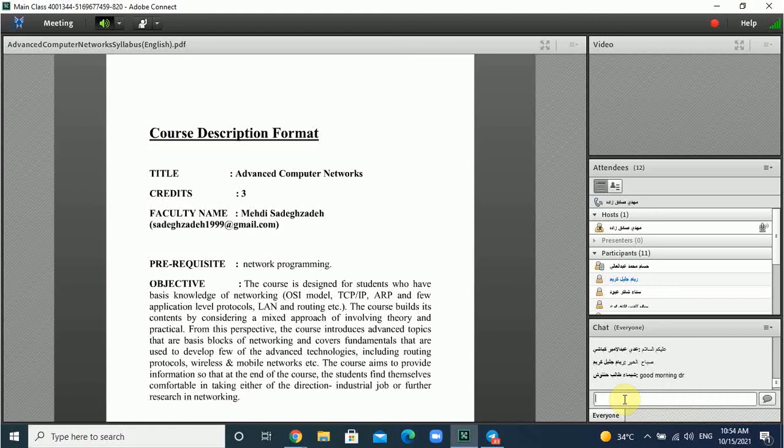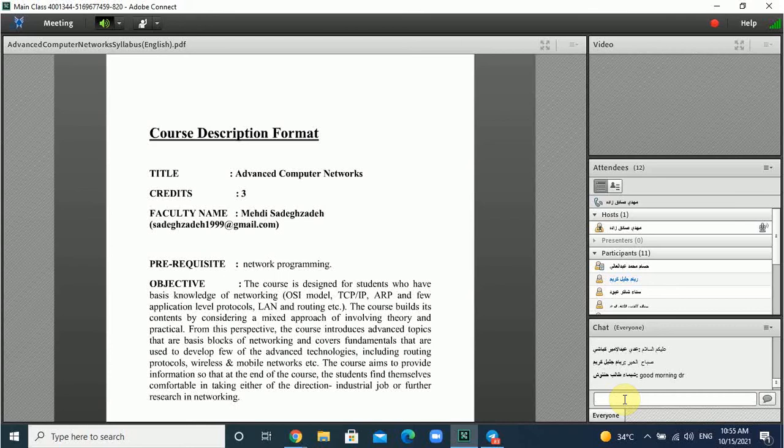The prerequisites of this course are network programming and computer networks. Objective of this course: the course is designed for students who have basic knowledge of networking, for example the OSI model, TCP/IP, ARP, and a few application level protocols, for example local area network, routing, and so on.